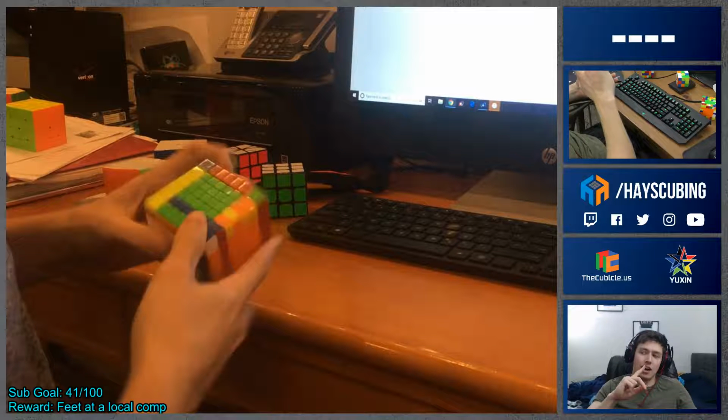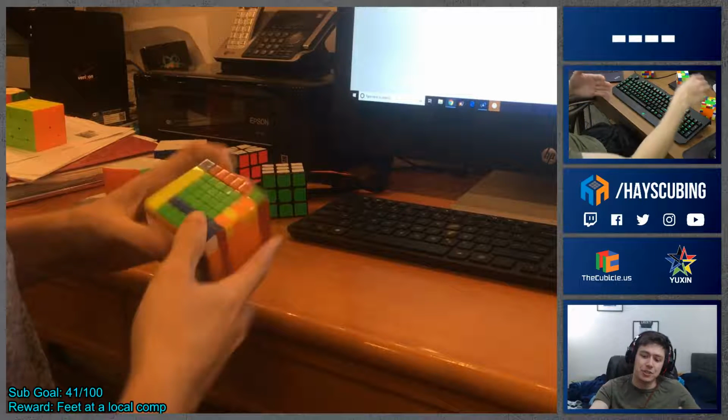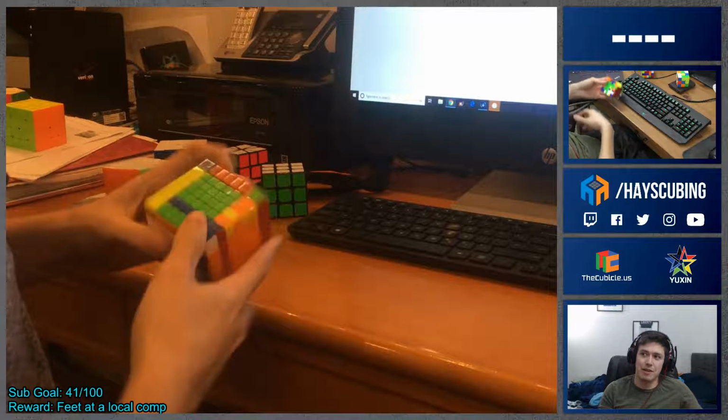3x3 is solid. I like the use of both left and right hands throughout the solve. On 3x3, if you want to be really serious though, pick up some big cube algs or OLL PLL. And for centers, really work on the basics. You're missing a lot of the basic stuff, like removing some of the U-layer pieces with your inserts, and making sure you're doing the right amount of slices.